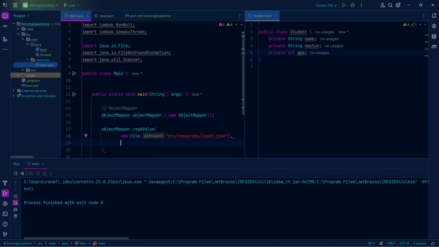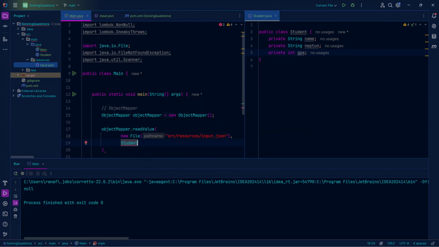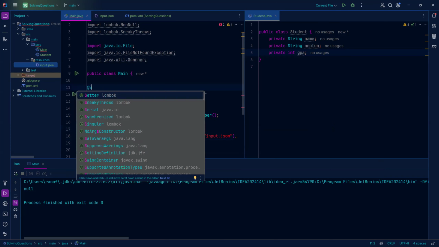And the second is the class that we want to map it to. So right now we're dealing with the student. So student. And in Java, if you want to pass the class in as a parameter, you do dot class. And of course, read value throws the exception. So we'll just use sneaky throws.